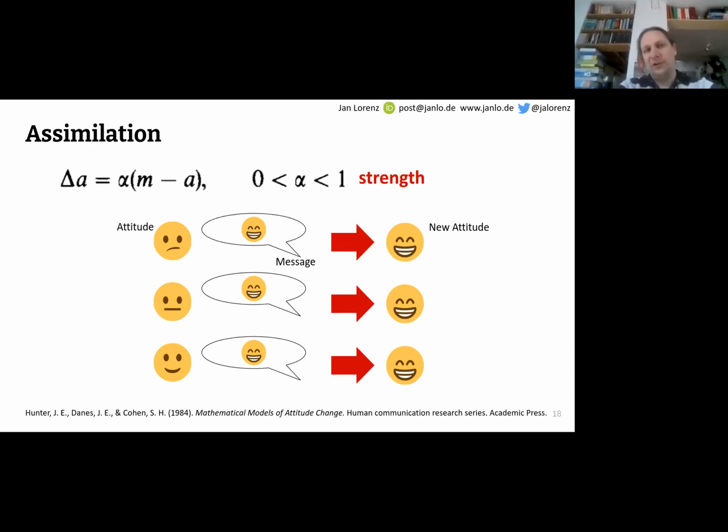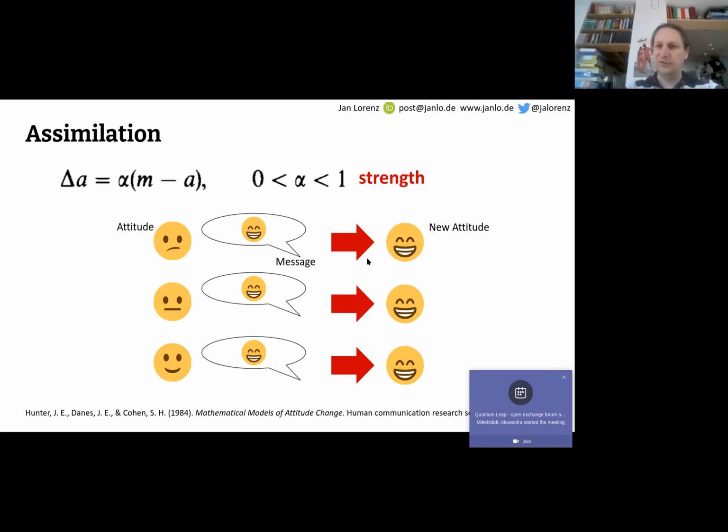And there's another contrasting model, which is also the underlying assumption of the bounded confidence model, that people assimilate. So they are moving towards the opinion of the other. So it's not that when you get a positive message, you get more positive, but rather that when you get a positive message, you assimilate toward this message. So if you have been even more positive than the message, you are getting less positive. That's the difference of assimilation. So you're not just getting a push in a certain direction, but you are moving towards the opinion of another. And of course, this is full assimilation. When people get this message of super positive, they get super positive.